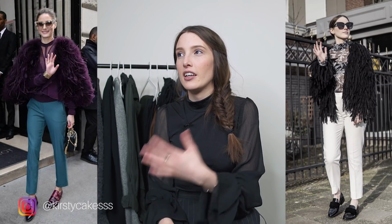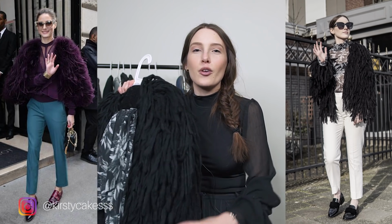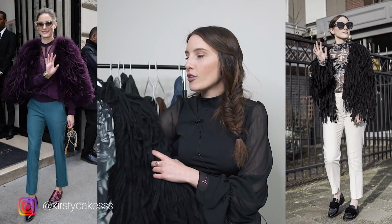Okay, moving on to look number three, and this one is the one that is the most extra. It's quite like a bougie outfit, I think. I wasn't able to recreate it exactly like she did because I don't have a solid fur coat. I just have ones with multiple colors. So I grabbed my shaggy vest cardigan thing from Bershka instead. It's this one. I just thought that it had a similar vibe because it's also this oversized type of look.